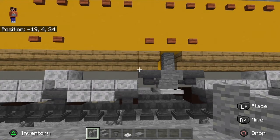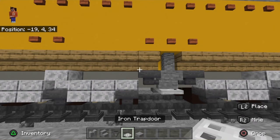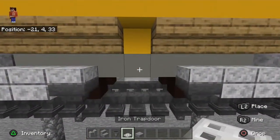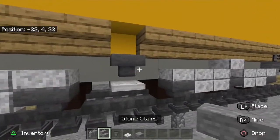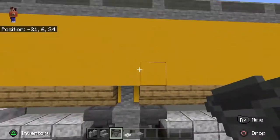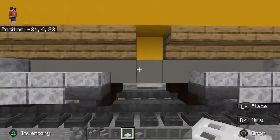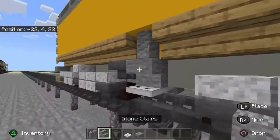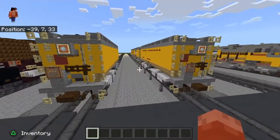Get out andesite wall, stone stairs, hopper, iron trapdoor, and stone slab. Take stone slab right there in the middle. This is some sort of air pump — I think it's part of the air brakes. Just follow along. Okay, I think it's done — double check. Yes, it should be done now.